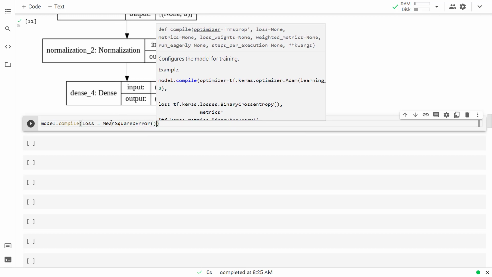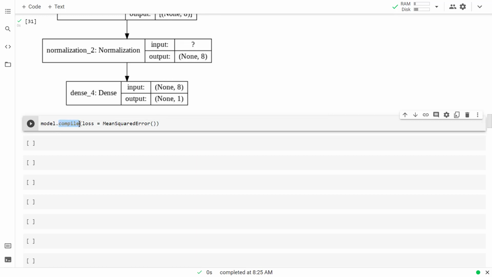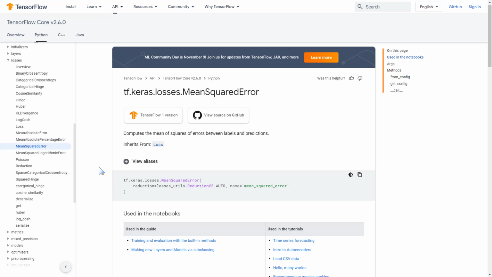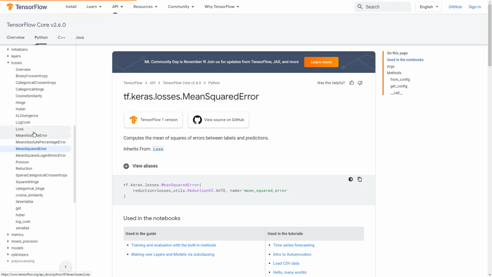What this does is, as we compile our model, we take into consideration the fact that our error sanctioning function is going to be the mean squared error. Now, for regression tasks, apart from the mean square error, we also have the mean absolute error.